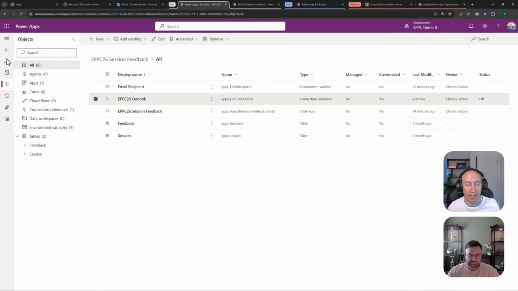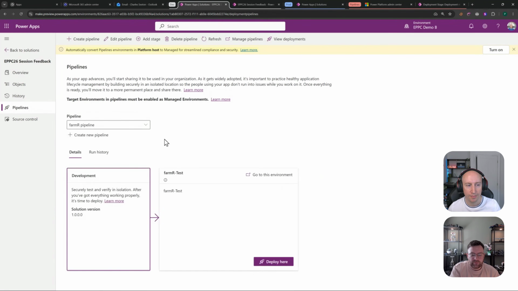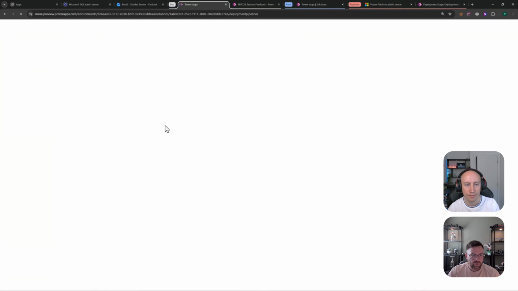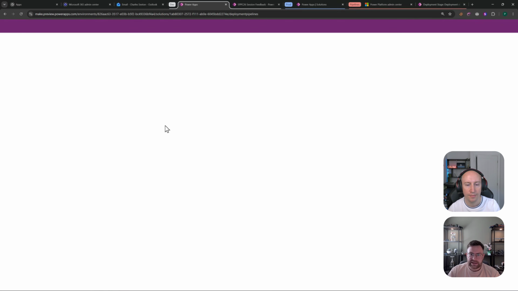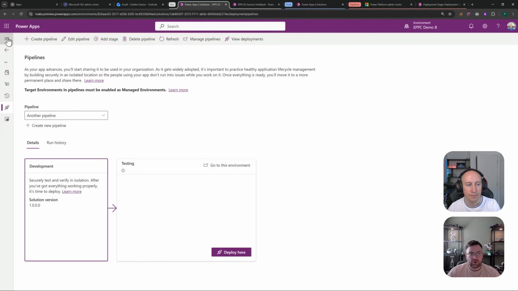Well, we go back into our solution, and then in here, under pipelines, we should have that pipeline that we just created. So this is where the magic happens, right? We've got an app that's working, we're happy with it. We want to push it to production, we want to make a production-ready code app. This has already been thought of by Microsoft. They're enabling code apps to be used through pipelines within the Power Platform. So this is now the ability to do that. We're going to push it through and we'll see the end result downstream.